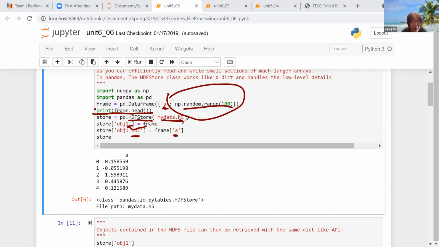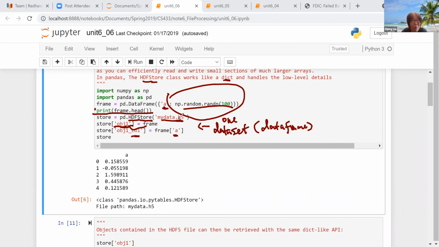So here you can see that HDFStore works like a dictionary, because it stores each one. This is one data frame, one data set, basically, and you associate it with this key. The key is object 1.